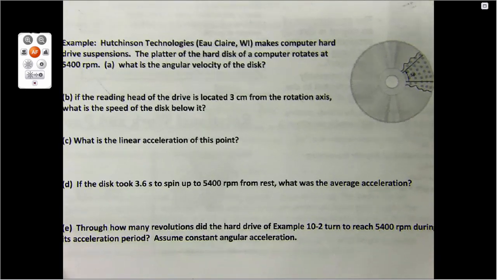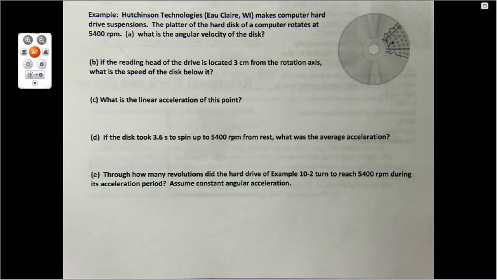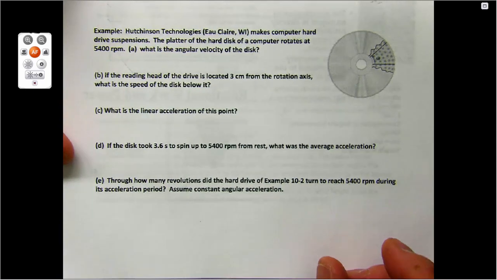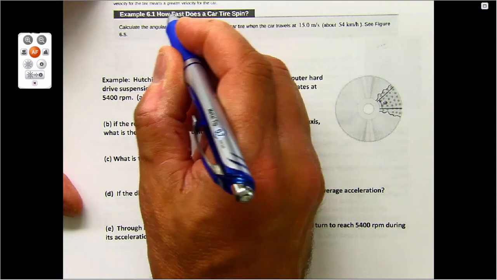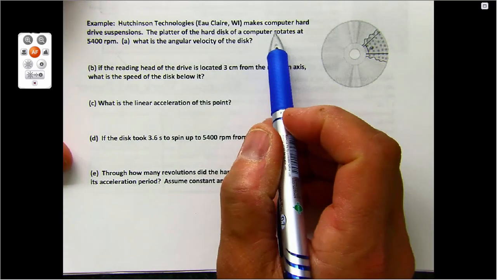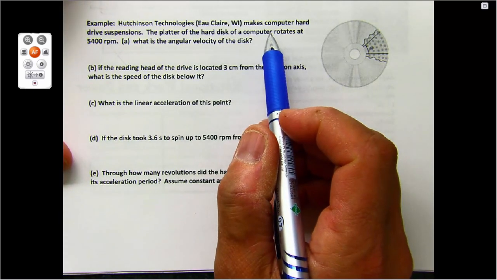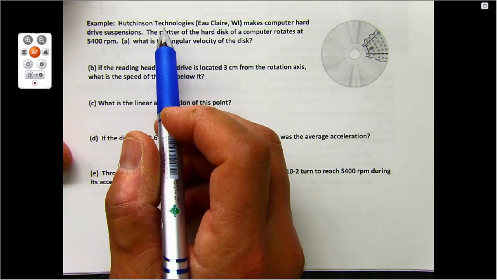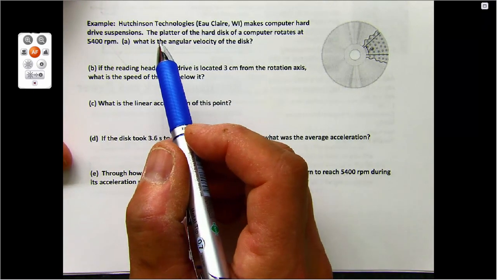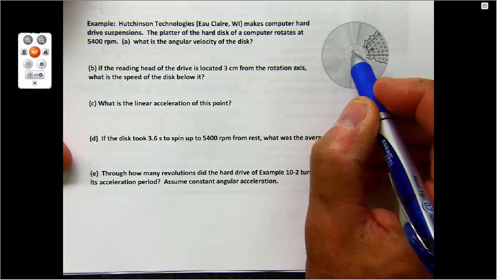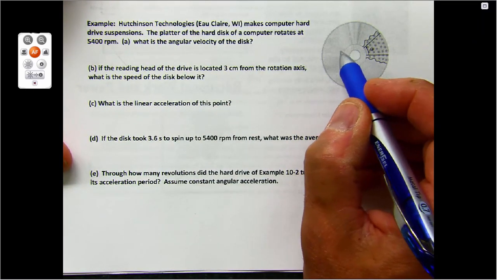All right, let's do this problem. This will give you enough background. I've got one homework problem for you. All right, so we're not going to do this one anyway, but here's our hard disk drive. So Hutch, I don't even know if they're making these anymore. I'm assuming they are. So Hutch makes the readers for the hard drives. Anybody work at Hutch? No.